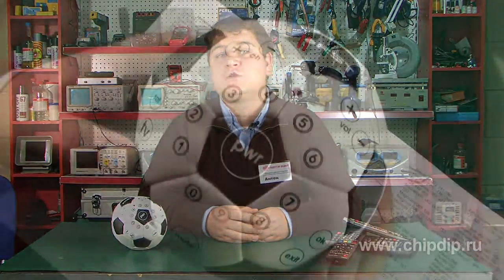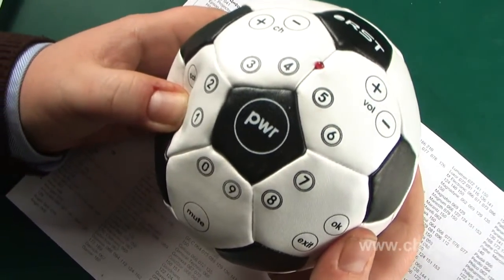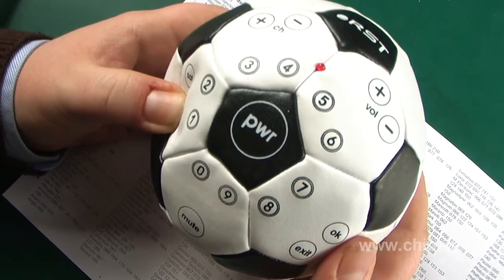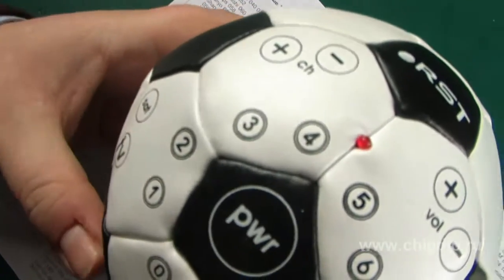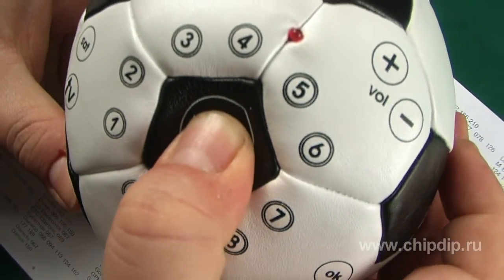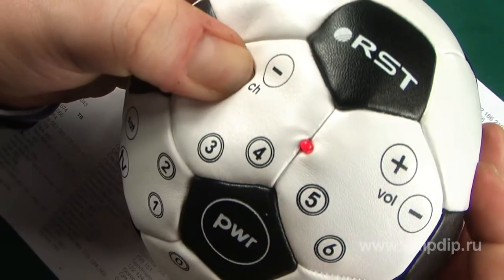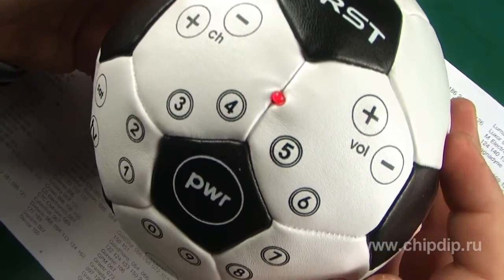If you did not find the producer of your device in the code list, do not worry. You can use the power scan function. When the TV is switched off, press the TV or CAPT button. Then press and hold the power button. Press the consecutive choice button, CH plus or CH minus, to launch a detection of the correct code.